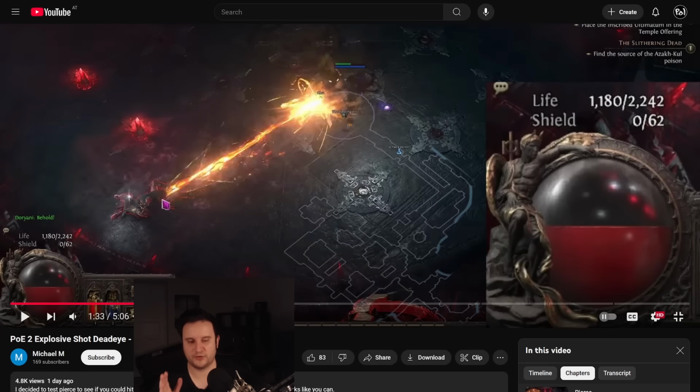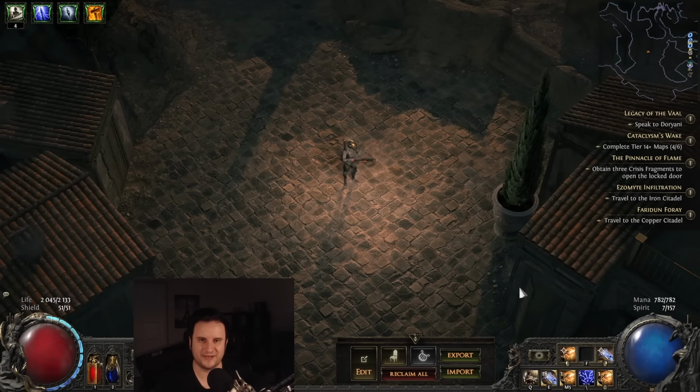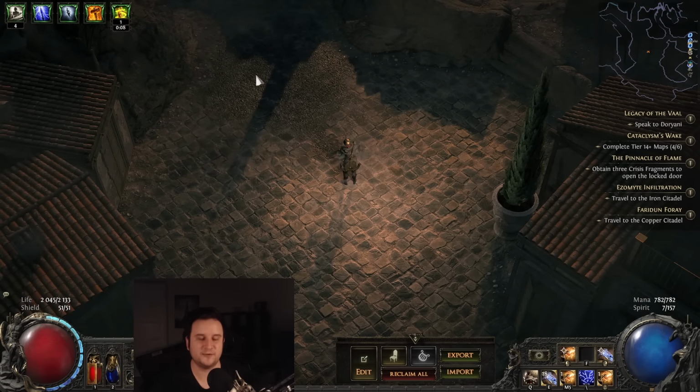Now, there's one more thing I want to show you guys, which is Pierce. That is the third one, right? Trifecta, Chain, Fork, Pierce. Pierce is an interesting one, and I'm not 100% sure yet. I'm just going to give you my opinion on it. I've seen people run it, and for example, Michael M here made a video about it, saying it doubled his damage. And I think what's happening here is actually a player error, but I'm not 100% sure. It might also be bugged, but the way it works is you can shotgun with all your projectiles and all these AoEs, at least as far as I know.